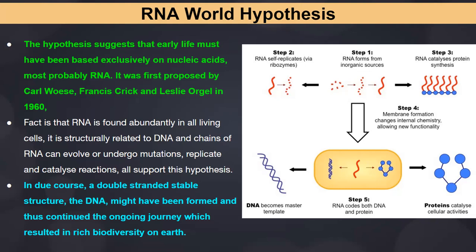And then slowly and gradually, just like humans evolved, RNA evolved as DNA, and DNA was then finally taken as the genetic material by nature. Now DNA is the genetic material, but DNA and RNA are both required in the cell to carry out various metabolic activities.